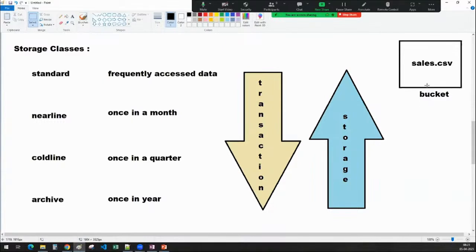So if the bucket is standard, the file is also standard storage class. There is a proper word for that, I forgot it. Inherited. So when you select a storage class for the bucket as standard, all the files inherit it from the bucket. If the bucket is standard, all the files inside the bucket are also standard.